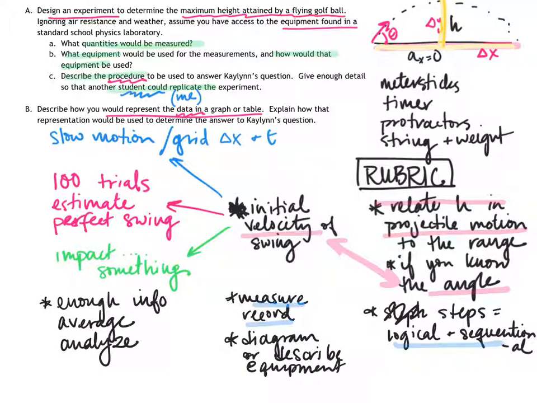And then, can you give me enough information in a data table to show me how you would analyze that data, or how you would collect enough to determine an average that could be used to determine the height of the launched golf ball? So those are the ways that this problem is scored. And that's the thoughts that go through my head when I read your answer, and should go through your head when you're trying to determine how do I write this in a way that communicates what I really want and mean to say.